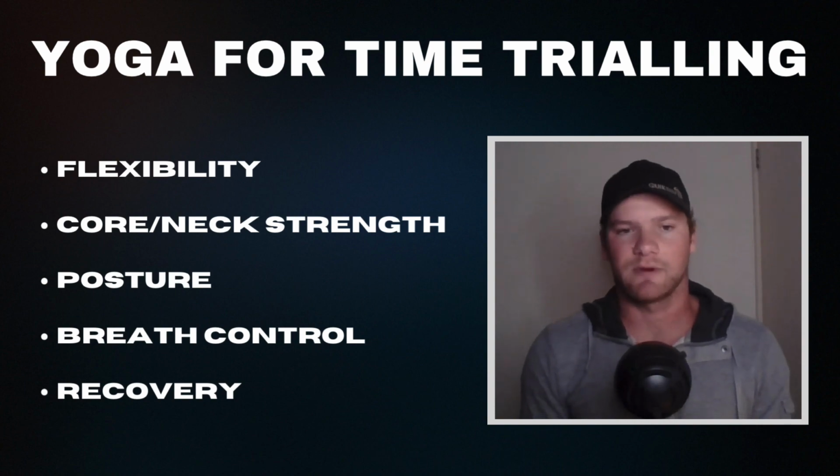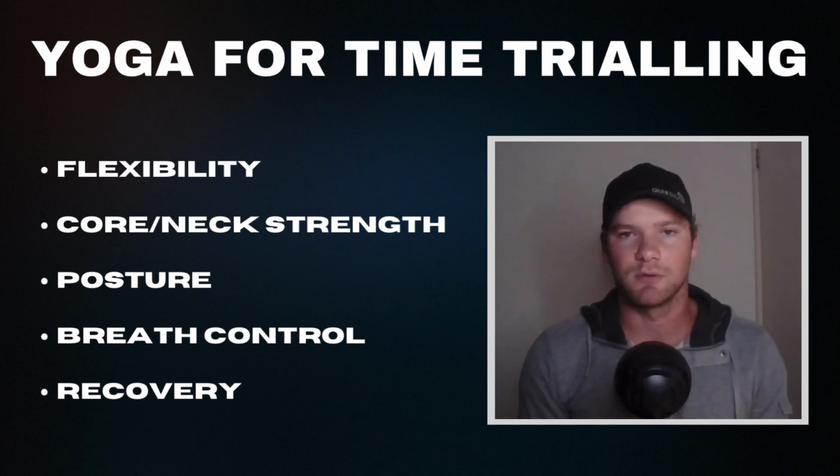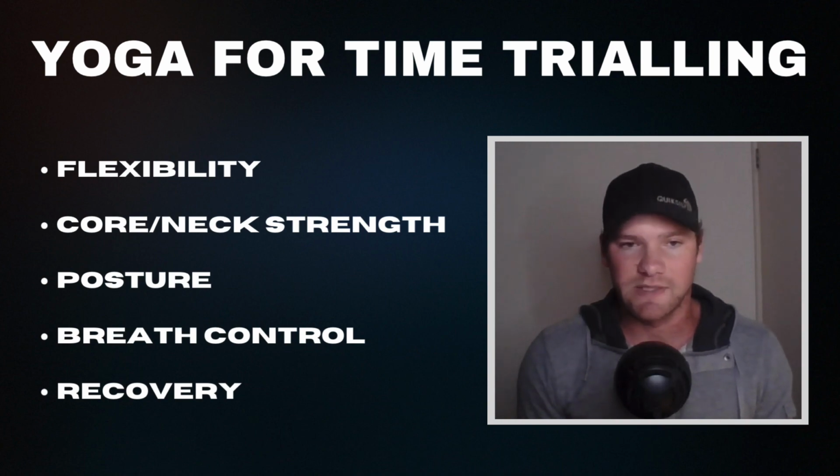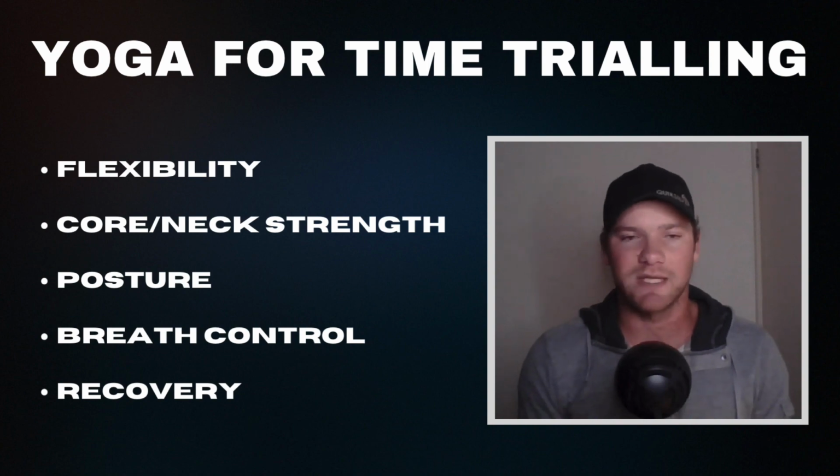If you're constantly walking around hunched over, putting unnecessary stress on particular joints and muscles, and you're imbalanced and out of symmetry, then that will unnecessarily load particular areas of the body. And then, in triathlon, for example Ironman, you get onto the run and you're going to be more prone to injury, even just during training. So improving posture is super important, and yoga definitely works on this.